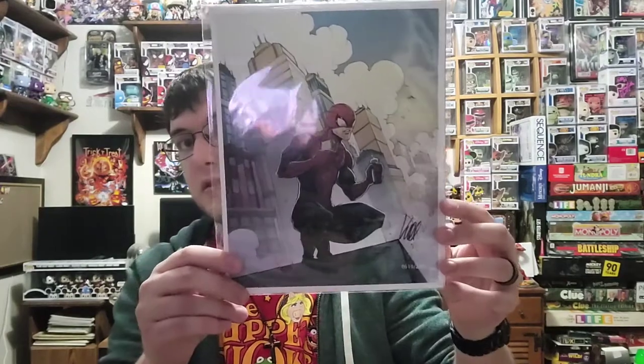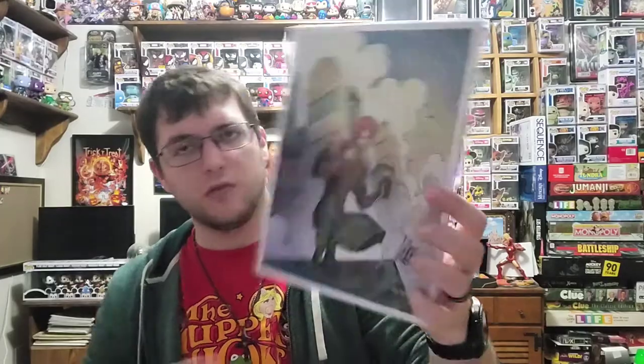Hackers and Spider-Man — I'm just going to assume the autograph is from Hackers, which I know absolutely nothing about. So I'm going to guess this is Spider-Man. One, two, three — I am correct! That is totally Spider-Man. Very cool comic sketch there pretty much. Number 619 out of 2200, and there's the autograph. Huge Spider-Man fan. Actually currently playing the Miles Morales game right now on the PS5. Loving it. Yeah, I like Spider-Man — I'm keeping this.